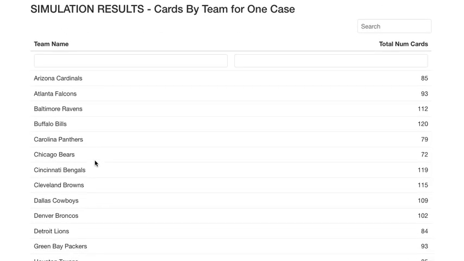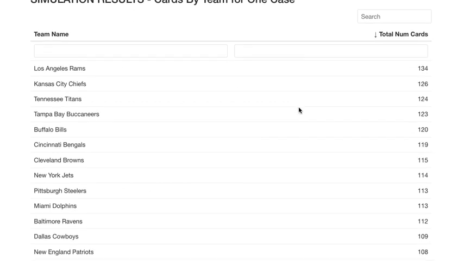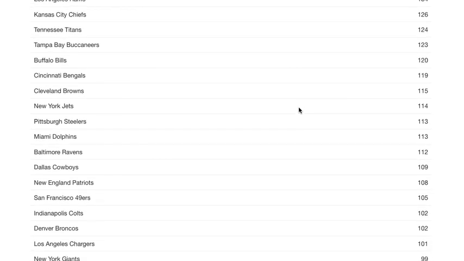All right, so that's that. Let's go on to the cards per team. So the teams that I got the most of: the Rams, the Chiefs, the Titans, the Bucks, the Bills. And this is in contradiction to the teams that have the most. I believe it was the Steelers that had the most cards in the set. I actually got 20 more Rams than Steelers. So that kind of tells you, if it's truly random, you should expect similar results.